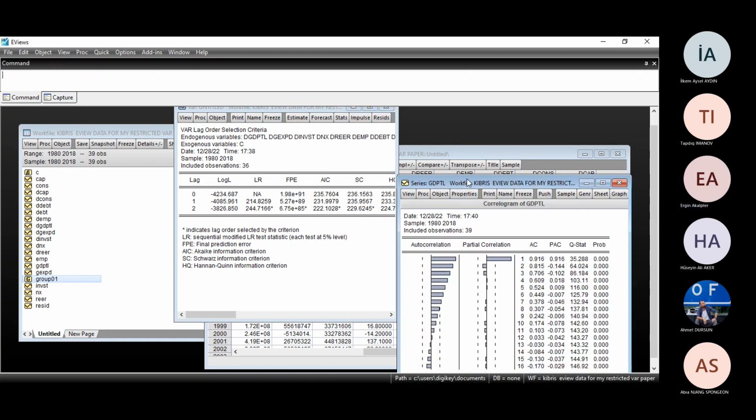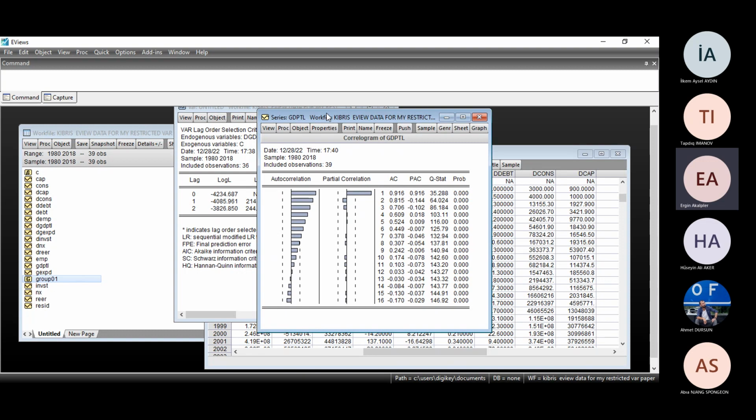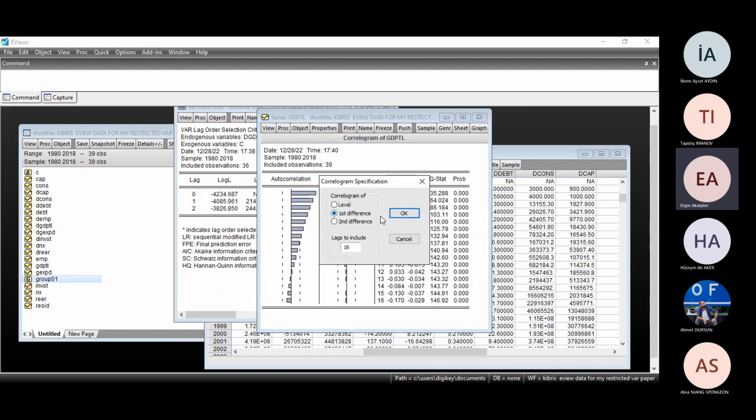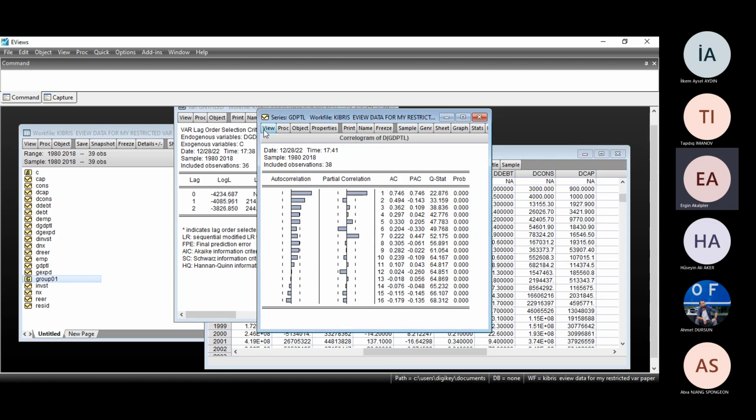At level, in the serial correlogram, the autocorrelation and partial correlation, as you see, it is 0, 0, 0 for I(0), and it is not suitable, because here the null hypothesis supposes it is stationary and the alternative supposes it is not stationary. Therefore, we are trying to get the null hypothesis accepted. So we have to take the first difference of this in the correlogram. Let's go to the first difference. It is not satisfied, as you see, so we have to take the first difference here.